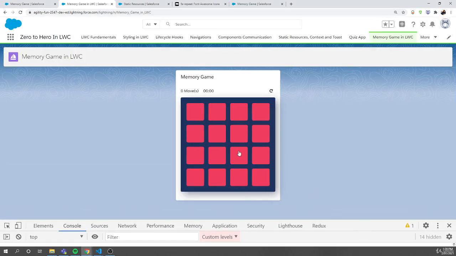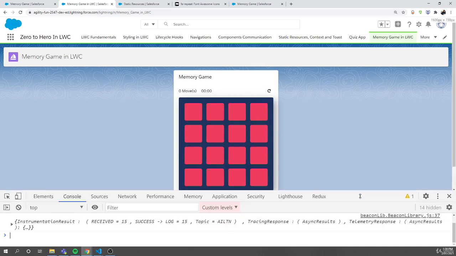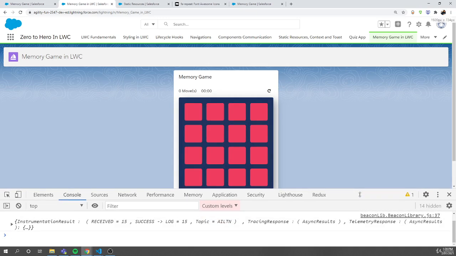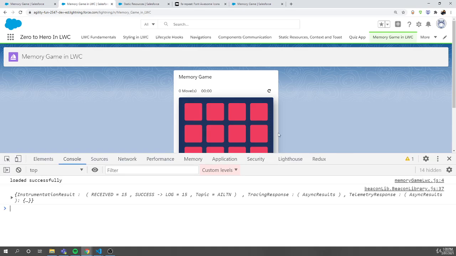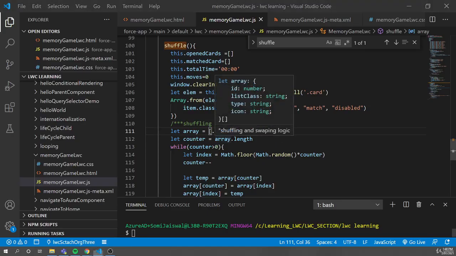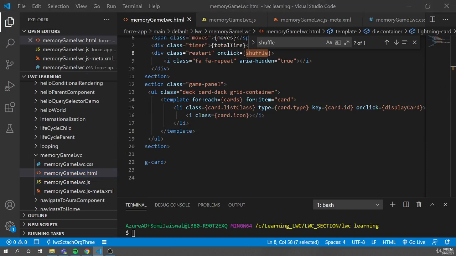Let's quickly test this. I can reset directly. Now you see it's reset, it moves back to zero, timer back to zero. Now what I want is the last step of this video or this app. Basically, once you match 16, I want to show a pop-up that congratulates us. So let's go to our VS Code quickly and create a winning message on the screen.